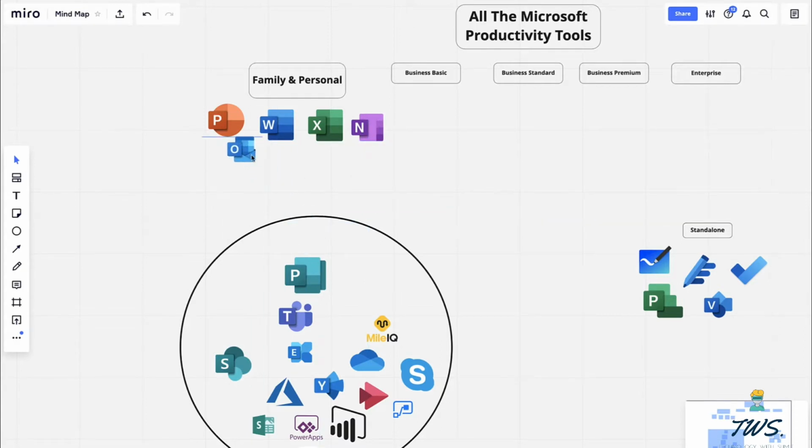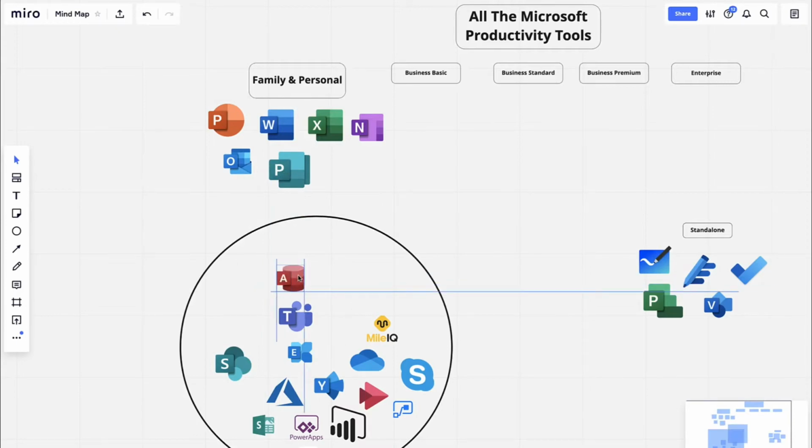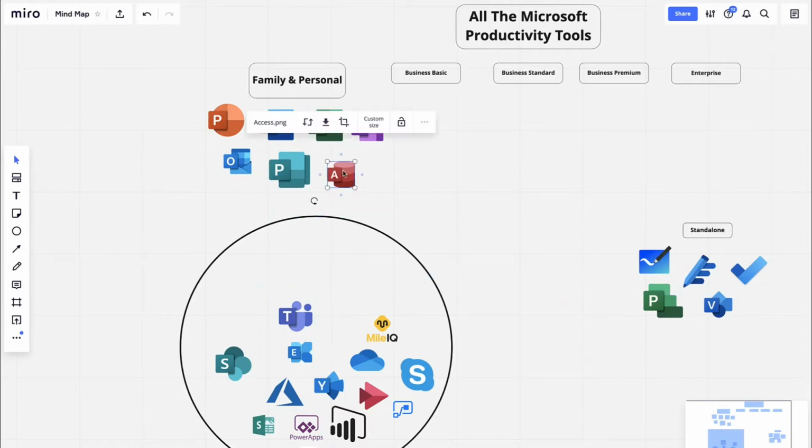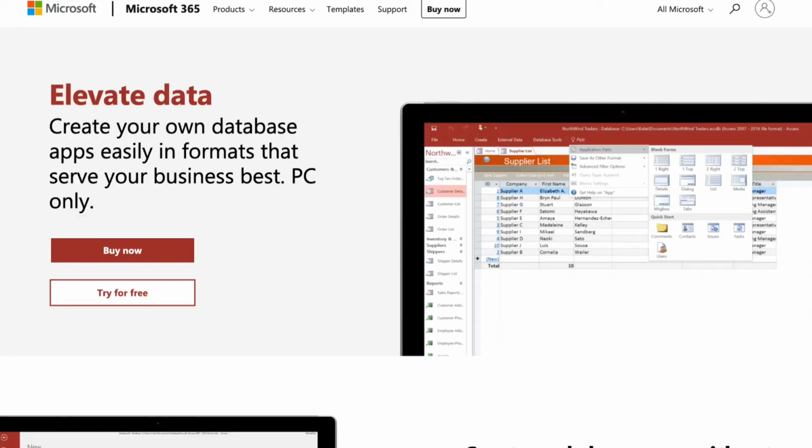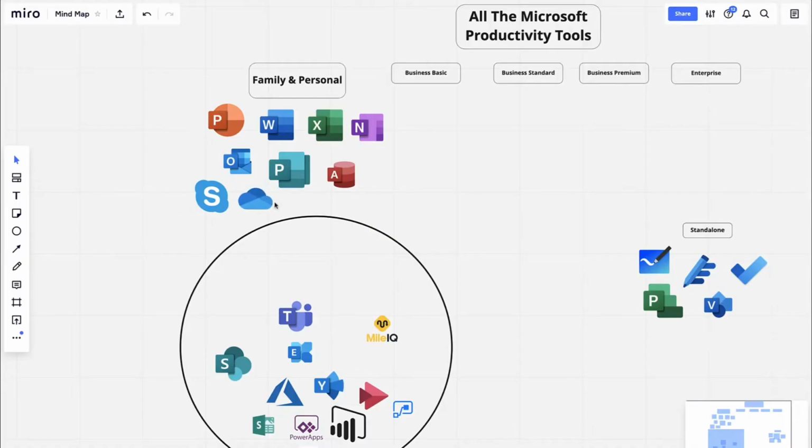Within this, you can also get Outlook and Publisher via a PC-only link. Additionally, you can get Microsoft Access, which is a database management tool, in PC access only through the Family and Personal Plan. Now, just to mention there as well, you do get access to Skype and OneDrive, which gives you data and storage.